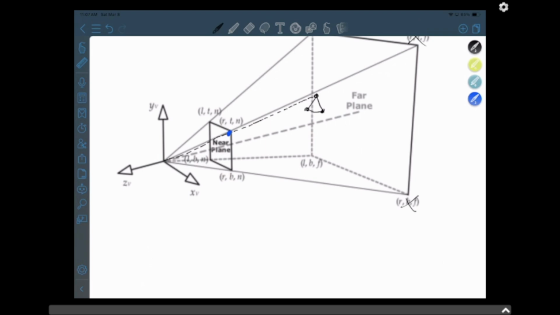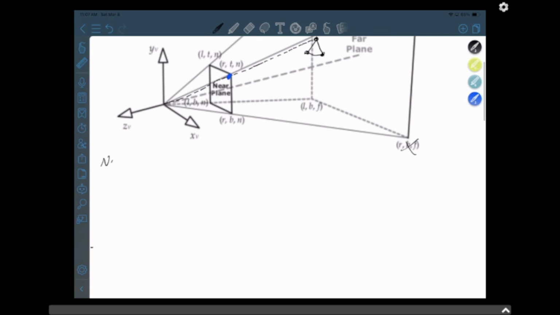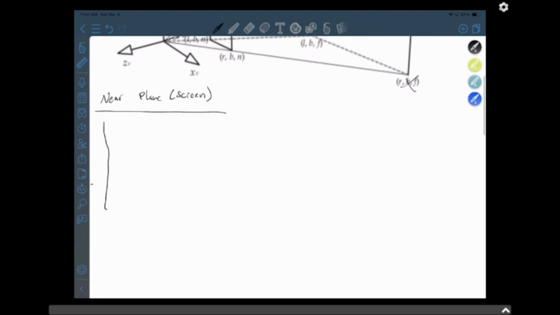But we first need to define a few things about this prism. I mentioned the near plane being our screen. The near plane, for the most part, is our screen, but it's not directly the screen. What I mean is it's not going to be a direct mapping of our screen. Instead, we're going to define the near plane to be a simple 2 dimensional screen or axis with a positive x and a positive y and a negative x and a negative y. And the max dimensions of these are going to be 1.